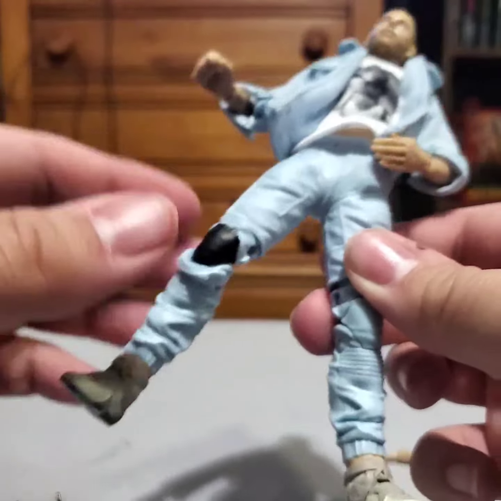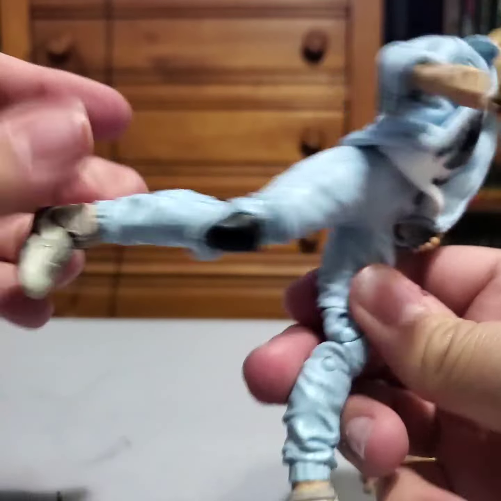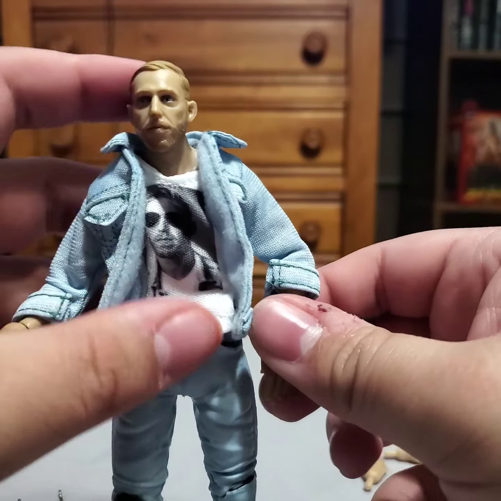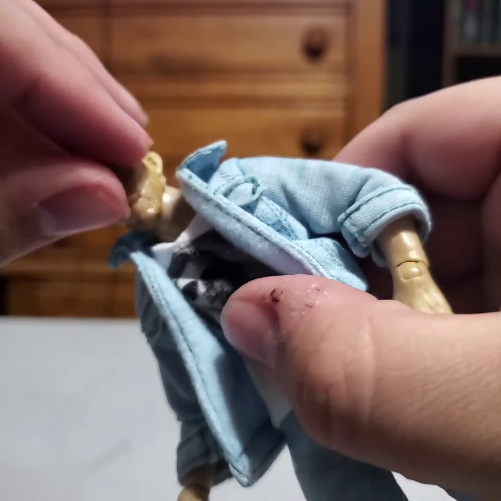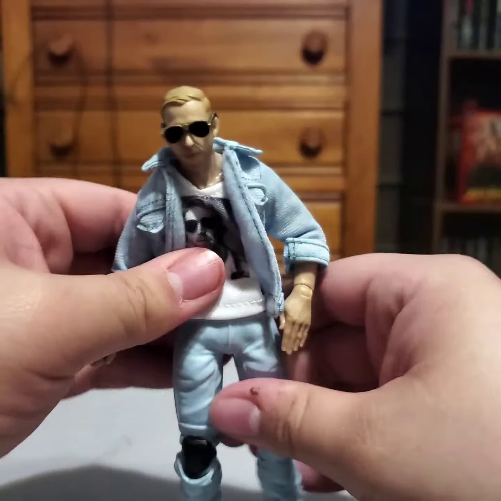So posability for this guy, if you're wanting him to throw a super kick or something, is going to suck because it's not going up much because of the rubber piece. But for me personally, I wouldn't have him doing that anyways. I'd have him with the hands in the pockets in kind of that static pose because I think that's a little bit more in line with his character. So overall, I mean, it's really good.